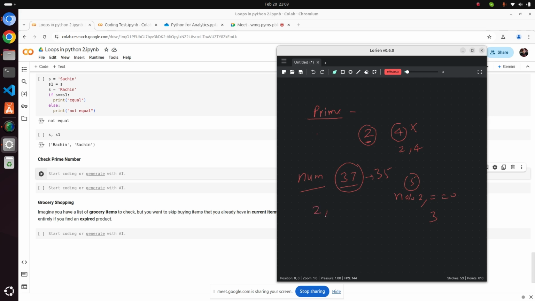You have to first check with 2, then 3, then 4, then 5, then 6, then 7, then 8, then 9. You have to check for all the numbers until 37, right? So if it is not divisible by any of the numbers and divisible by only 37, then we will say it is prime. Otherwise we won't say it is prime, right?